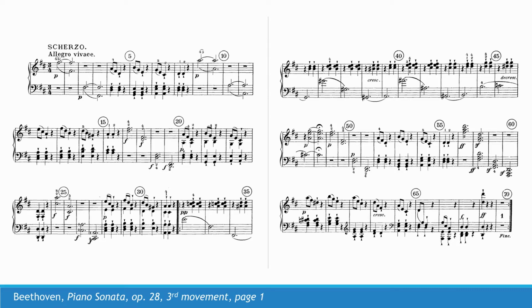Let's take a look at this in an actual piece of music. This is Beethoven's Piano Sonata Opus 28, third movement, and this score is going to go over 2 pages. So just be aware of that as you're working through here. You're not going to be able to see everything at once. We're going to be flipping back and forth a little bit. Let's listen to the full recording, and I want you to map out what you hear as the A material and where you hear that thing coming back.